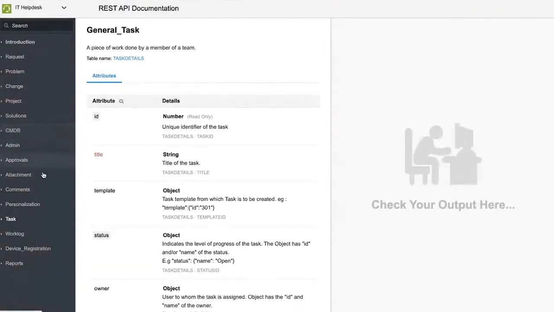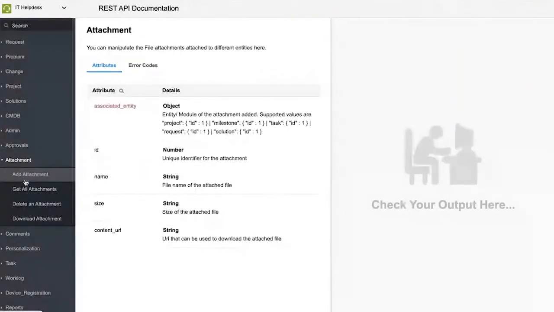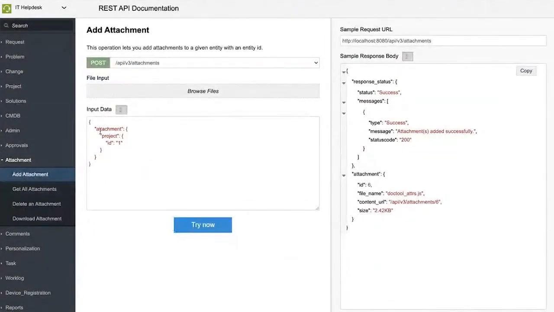And not just that, you could try them out over here. Let's say I have to add an attachment to a different solution: I provide a URL of the solution, and I would also say what configurations need to be done, and so on. That could be tested right from within the tool that I've packaged within the application.